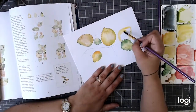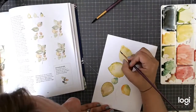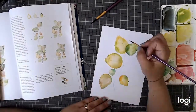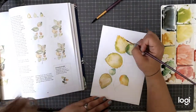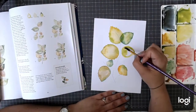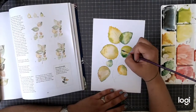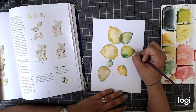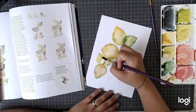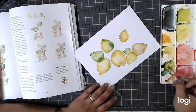Now with the first of the overlapping leaves - it was pretty much dry in between each leaf, but I did give it a quick blast with my heat tool just to make sure there was going to be no bleeding. This is really nice because we're using quite watered-down colour - you get that lovely overlap and you can see the leaf behind as well. I don't think I used quite as much water as Harriet did; my overall effect was slightly darker and I used a bit more concentrated colour and less water. It's not to worry - I was still happy with how it came out. I think my scalloped edges make it really look like the birch leaves.